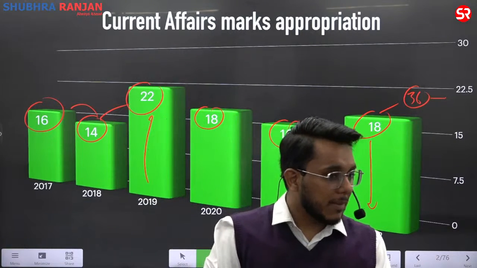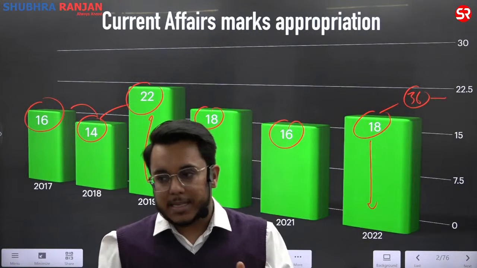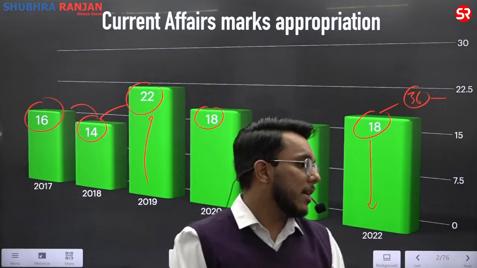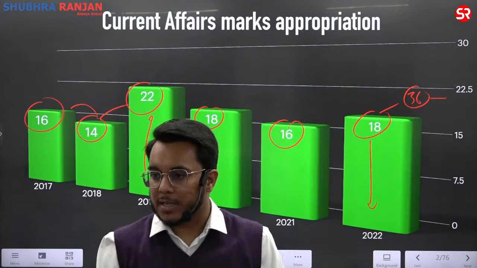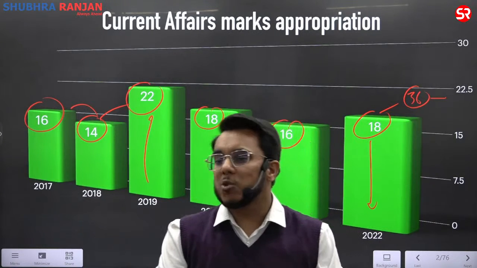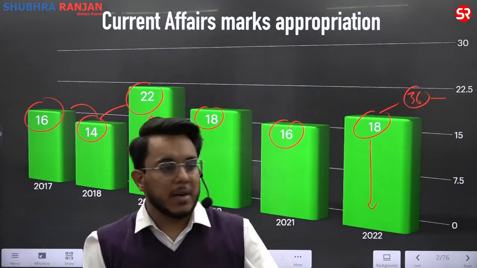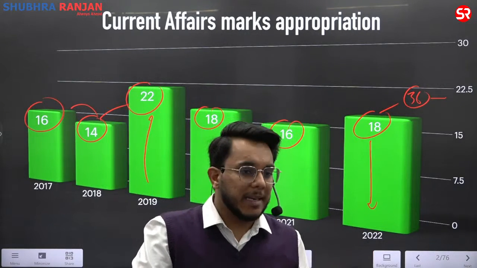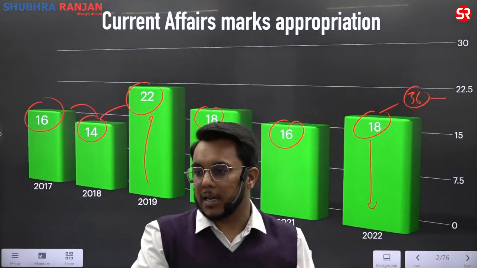Now, the point is that 36 marks means a big deal. Okay. And because of this, current affairs cannot be an option which you can ignore. Current affairs cannot be a portion that you can ignore. If it had been like 4-5 marks, fine, we could have ignored that. And if I tell you quite frankly, before 2013, people did not prepare a lot of current affairs because the scope of current affairs, frankly, was very much limited before 2013. The questions were coming, but not in that many numbers. But since 2013, we have seen quite a bump in the current affairs questions.